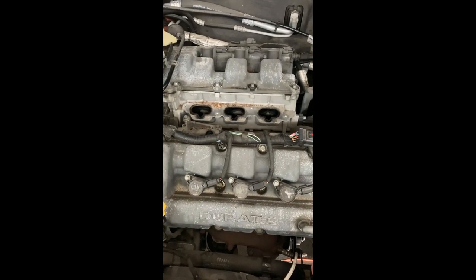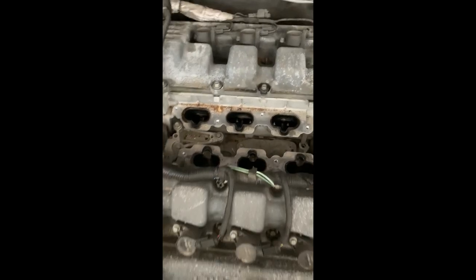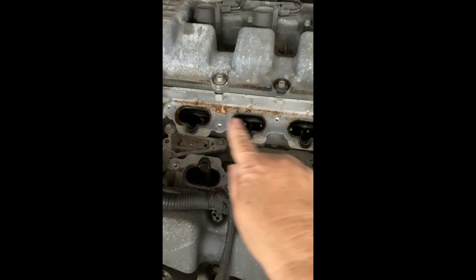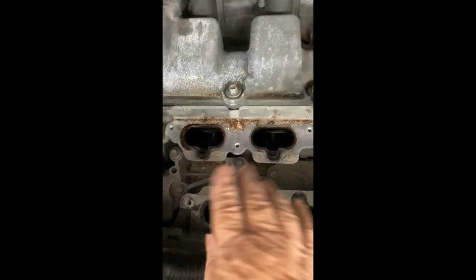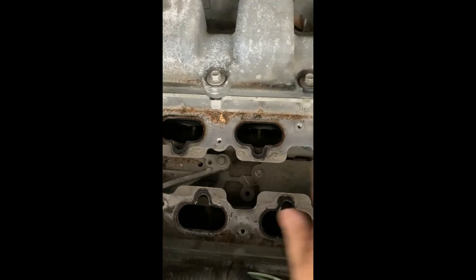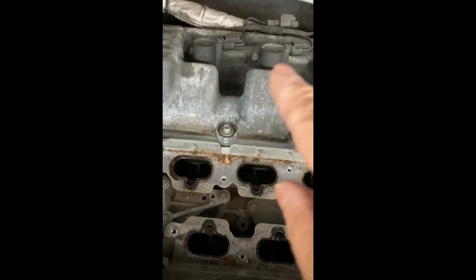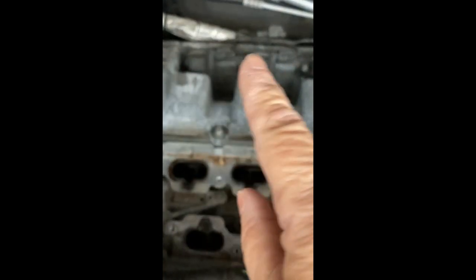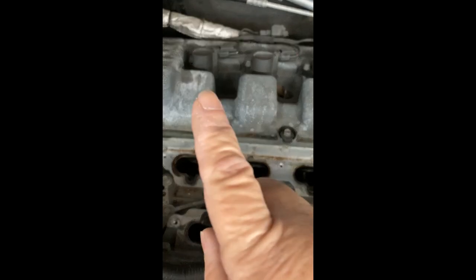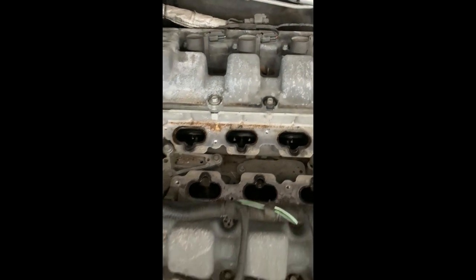This is what it looks like without the upper intake manifold. I'm going to vacuum this here and then cover this part here with either a towel or something so no tools or debris fall in there. And when I get to the coils, I'm going to label them so that when I connect them back on, I'll know which one to connect to which one.